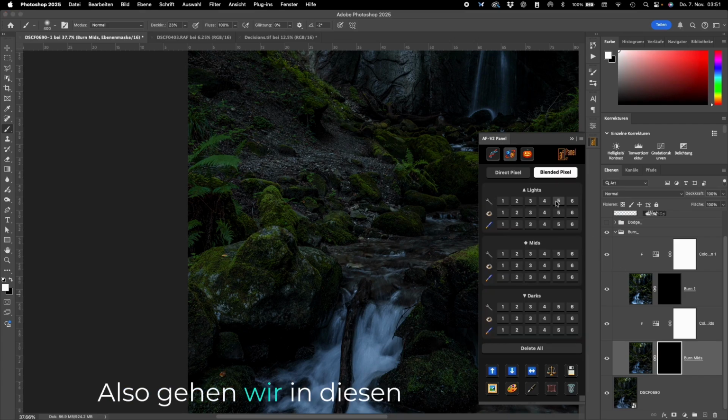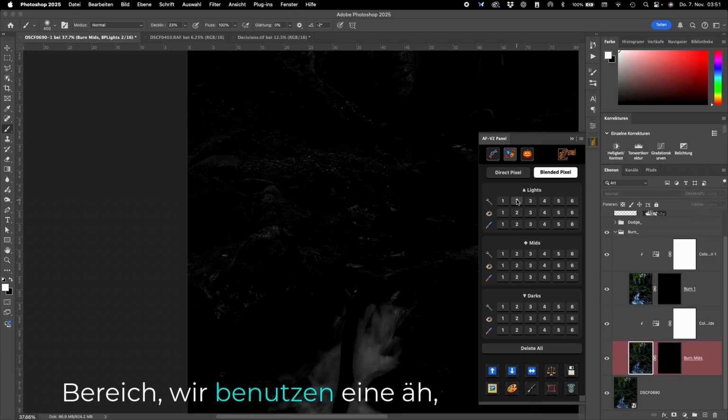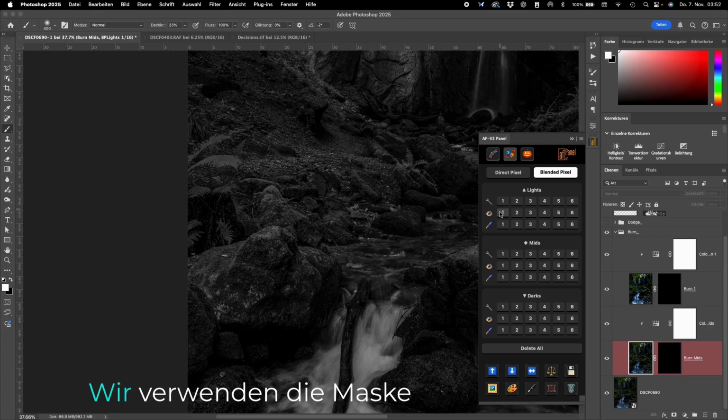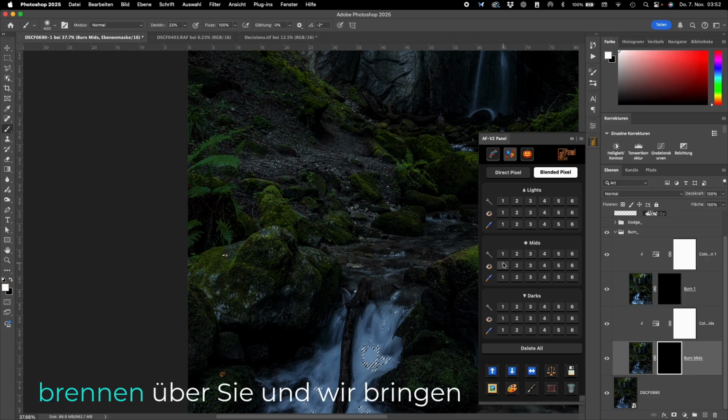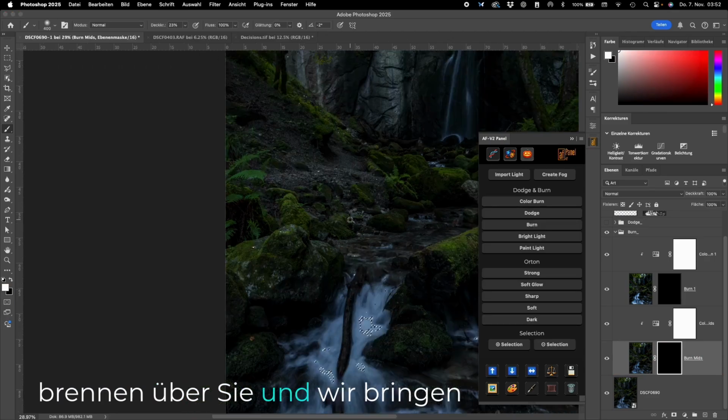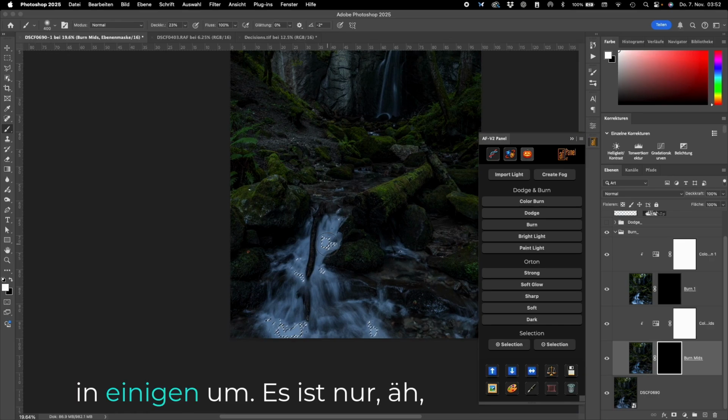So we go to this area, we use a brights mask, or maybe the lights one. We use the mask. We go to the burn overview, and we bring in some. It's just hidden now.